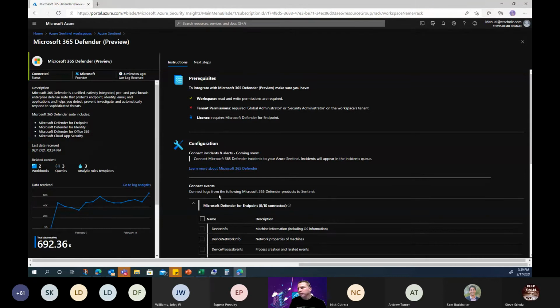I wouldn't be afraid of the preview connectors, just because it's so cool to get that telemetry in and then be able to make some decisions against that. Of course, what you may want to be cautious about is, for example, automating a security response to signal that's coming in from a preview connector, just in case, maybe there's a data mismatch and you wind up disabling somebody's account when you shouldn't have. Right there, you might want to use some caution. But just ingesting it and looking at the results and the alerts, in my humble opinion, should be a safe activity.